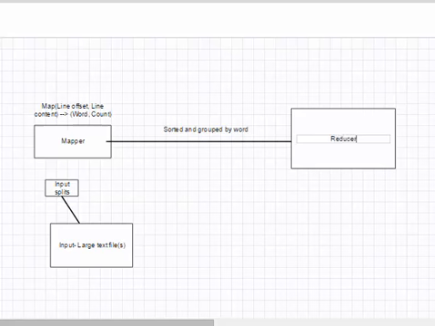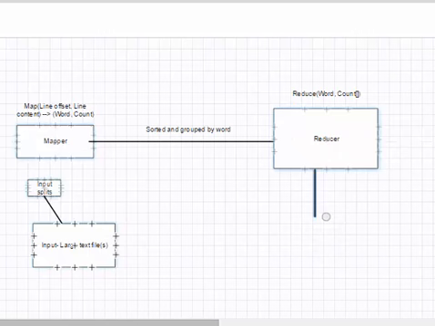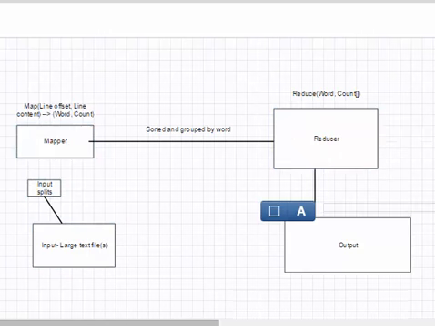So what my reducer receives in the reduce function is a word and the array of its counts. Once we have a word and the array of its counts, we can aggregate over this count array and get the total count out of the reducer function. So the final output of the reducer contains the word and the total count.